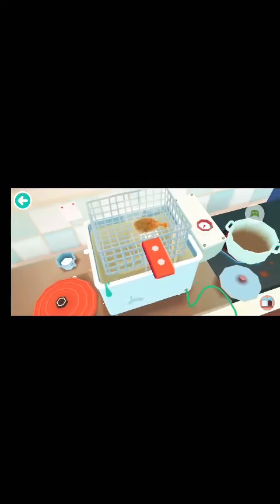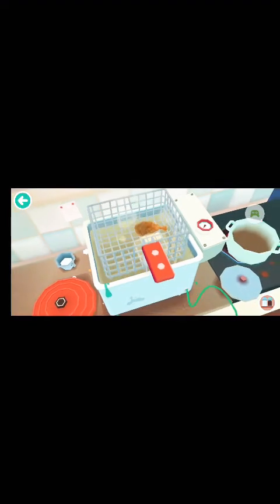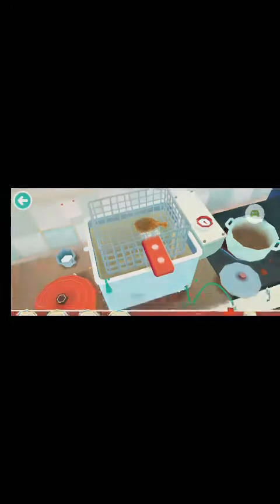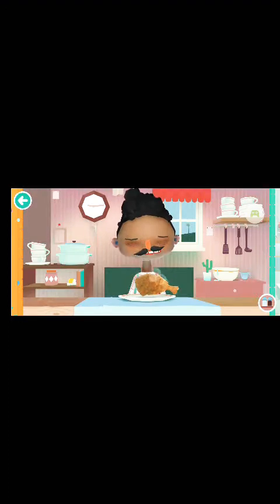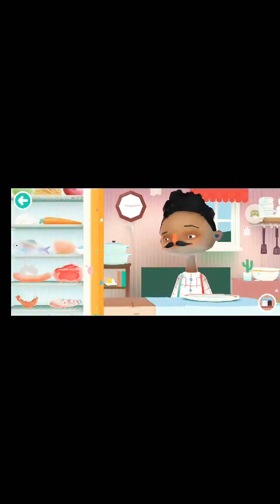See? It's fried chicken. Okay, done. And before I do it, I might have to frick. Oh yeah, do that. And let's do this. What do you expect, dude? It's gonna look fancy. He likes it.